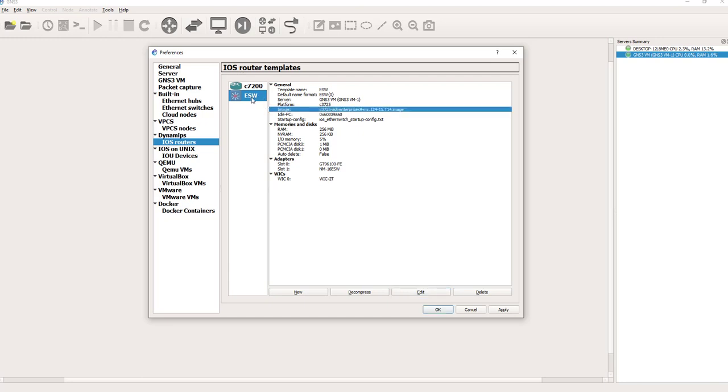But my advice is, if you have virtual images, do not use this.